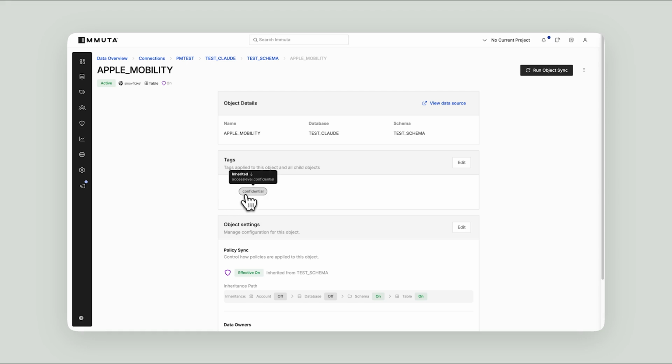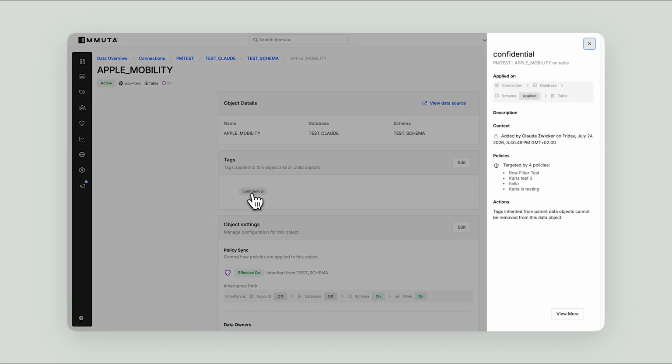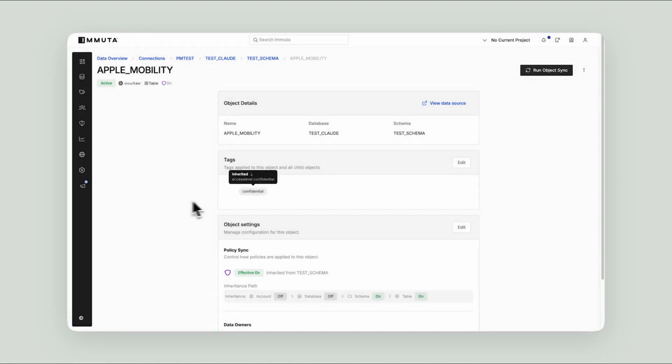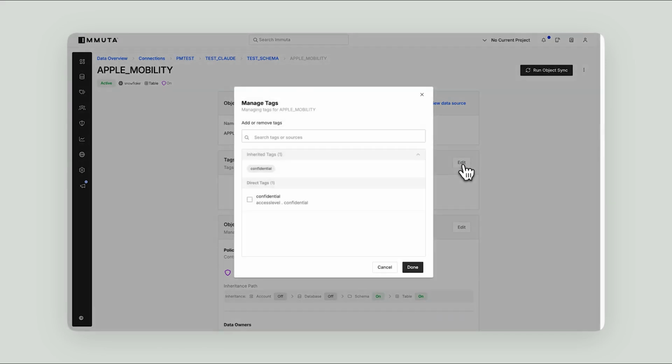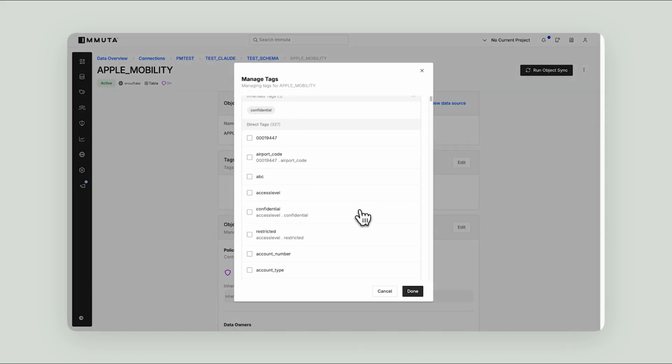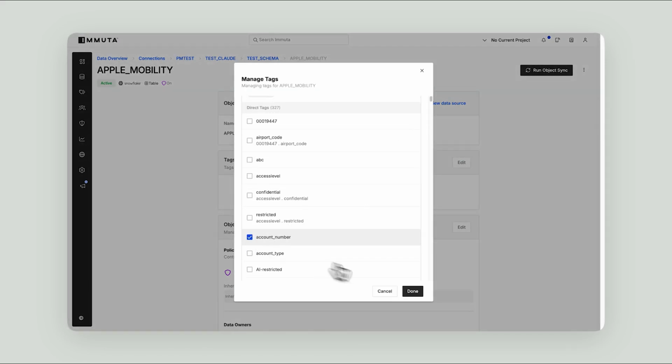Important, inherited tags can only be removed at the level where the tag was placed. So in my case, that would be at the test schema. I cannot remove the confidential tag from here. But I can add additional tags directly to this table as I please.